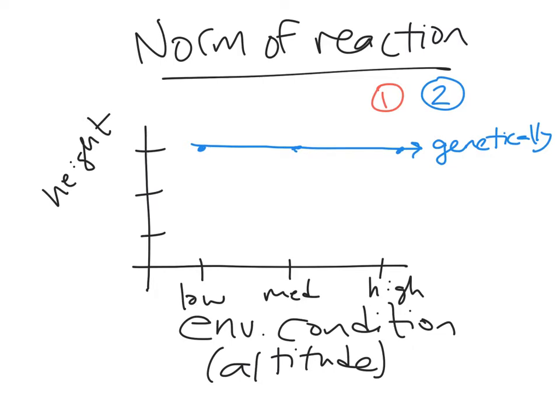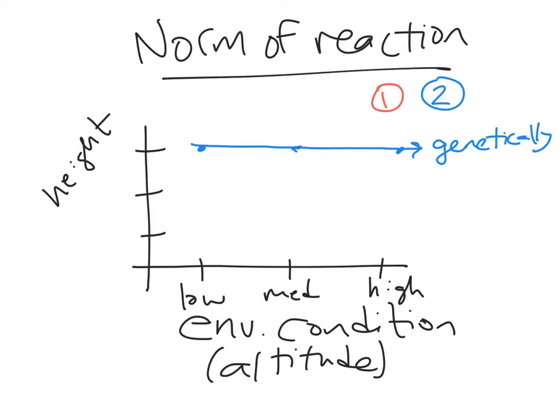But what's the caveat? It's only for the condition we've studied. So we can conclude that elevation, or altitude, has no effect on this trait. So that eliminates one possible environmental condition. So we're moving towards the idea of, well, okay, maybe it's genetically controlled. What else would we have to do to ask whether or not plant height is purely genetically controlled? We'd have to rule out every other possible environmental condition that might have an effect on plant height.